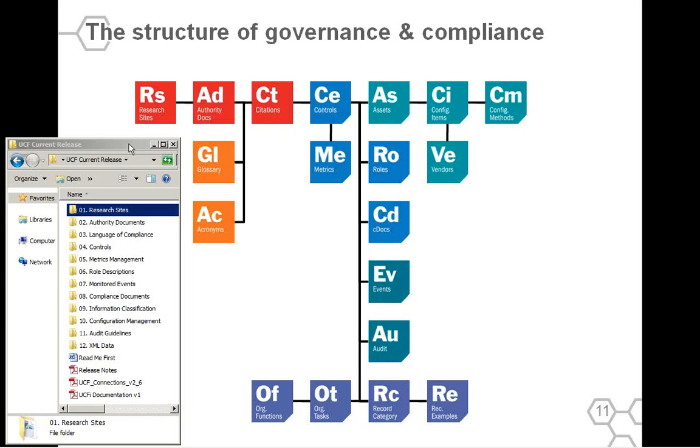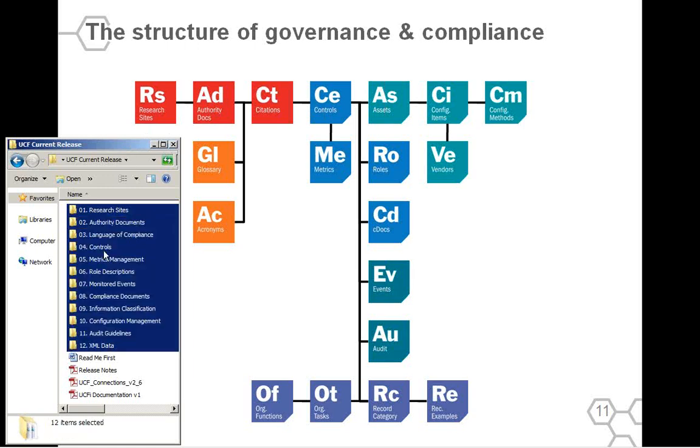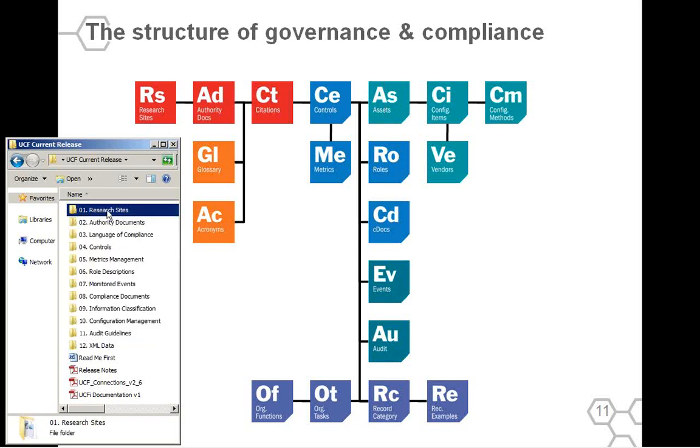So when we deliver the UCF, we do quarterly deliveries. We deliver the UCF in a zip file that has these folders in it. When you unzip the zip file, these folders will come out, and you can, of course, go through. And the idea is to go through in order, which is left to right through the structure, so that you can just determine what you legally need to do and how you need to accomplish your internal governance requirements.